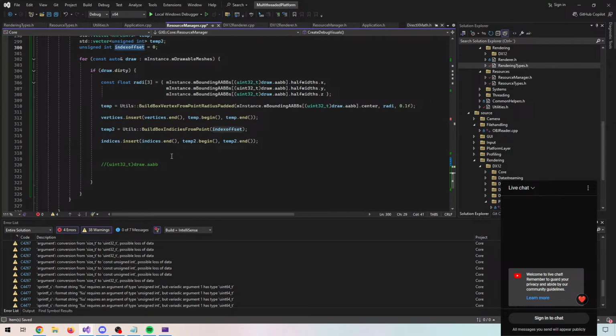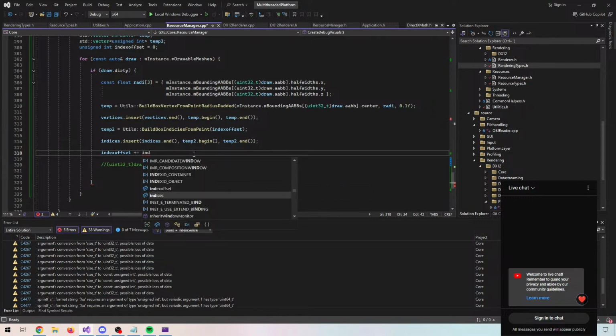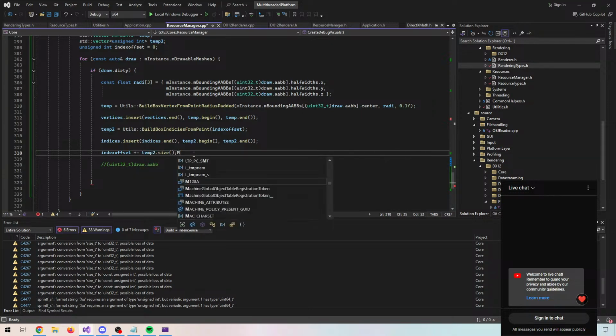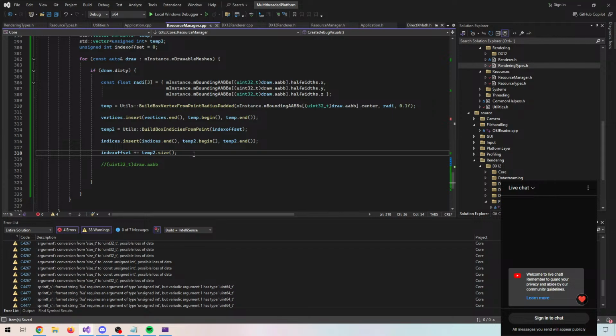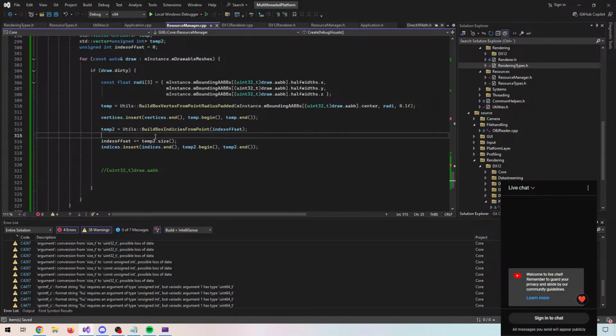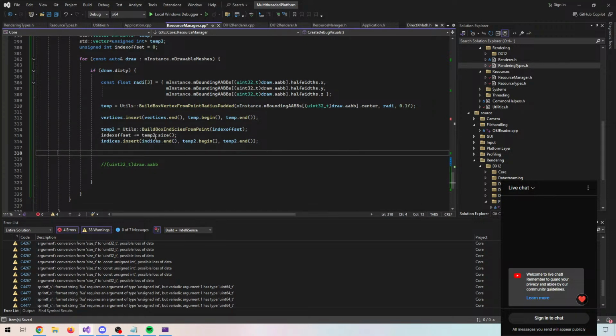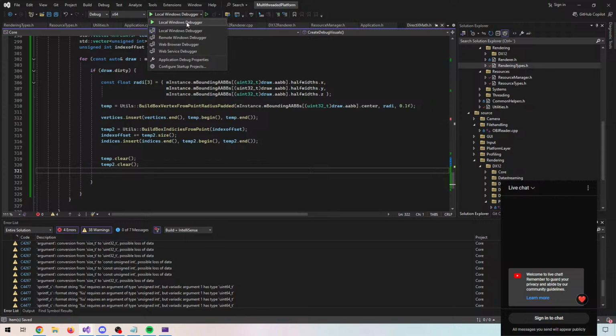And then let's do temp2 size. Let's do temp clear, temp2 clear. And let's see if this works.